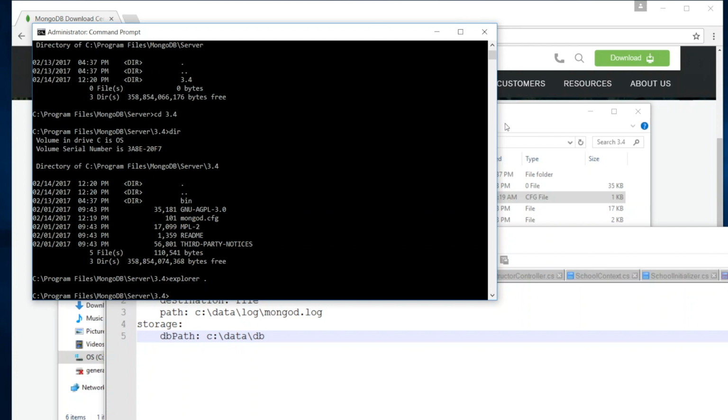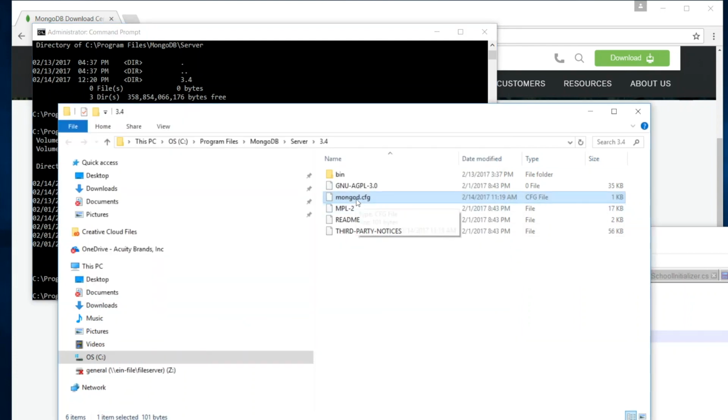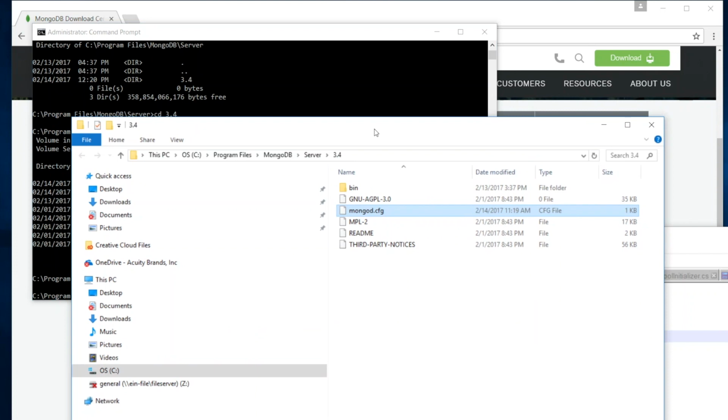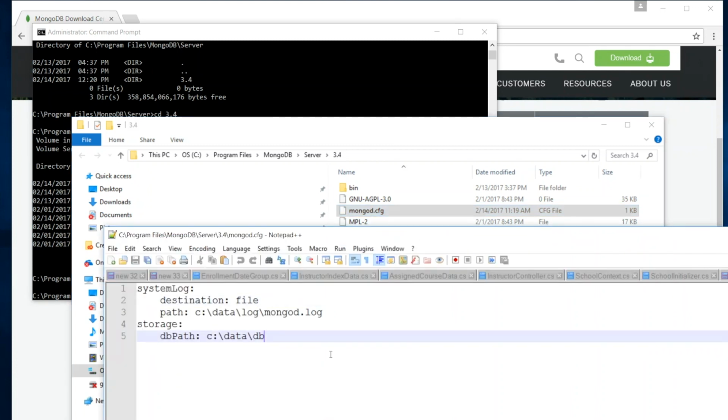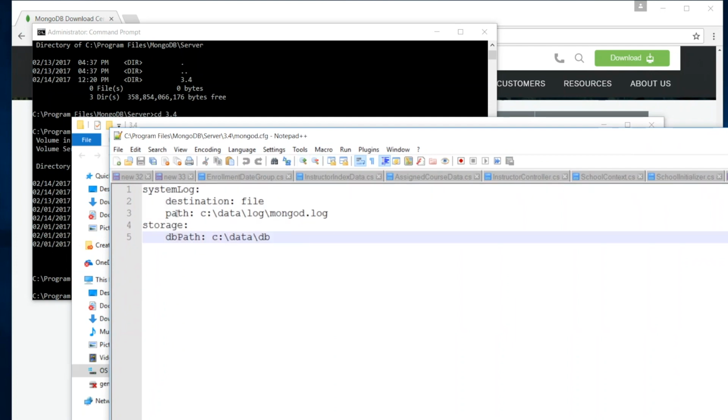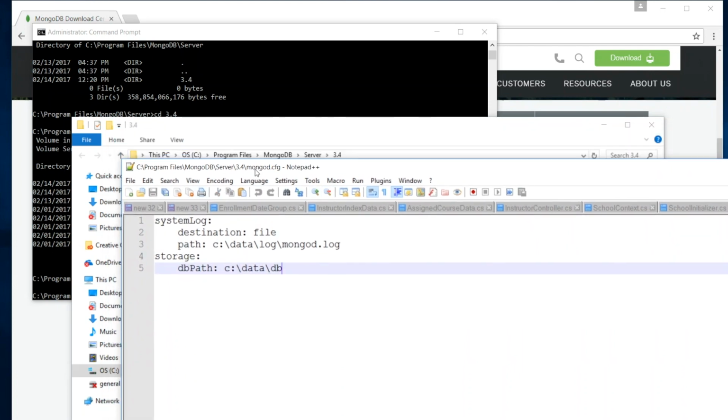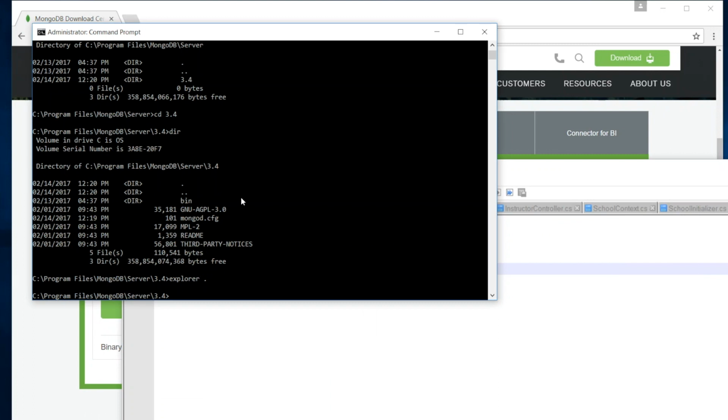Once you have that file, the mongodb.cfg, I recommend to install Notepad++ to edit this file. In any case, the mongodb.config should be there in this directory.